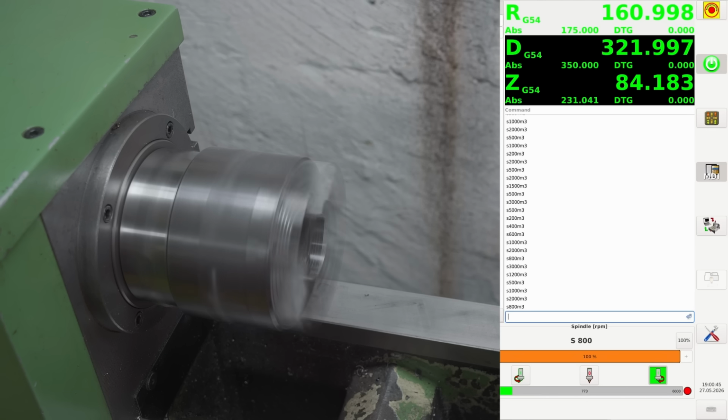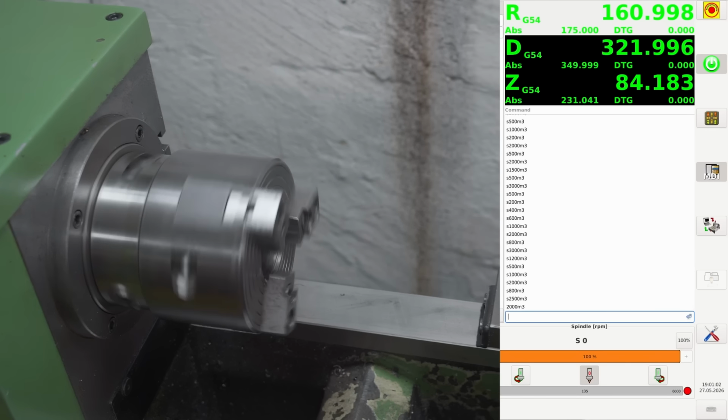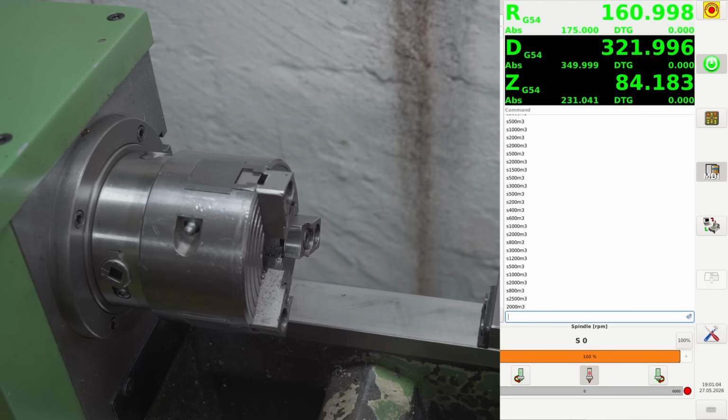Whoops. It's a bit slow. Oops, that was not a speed. Let's try that again.